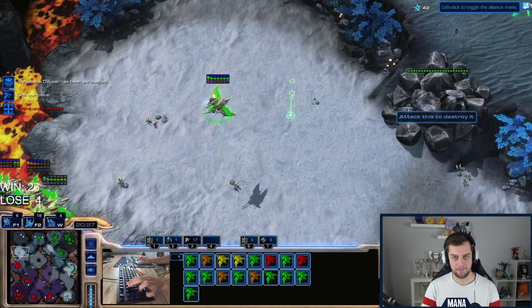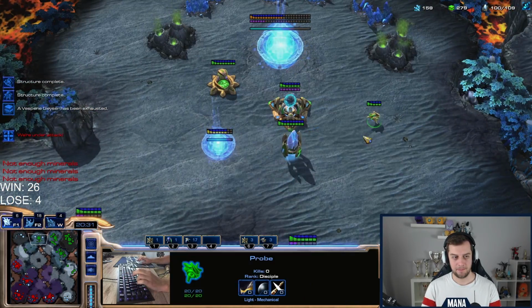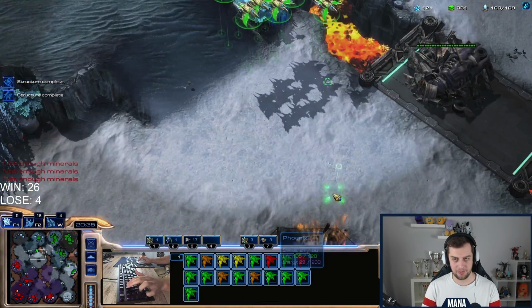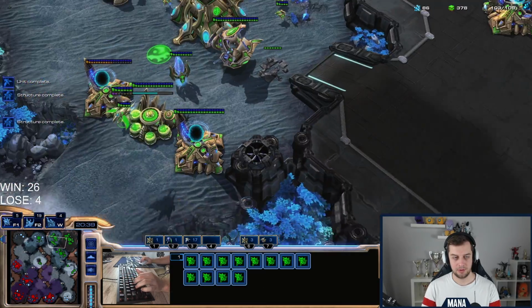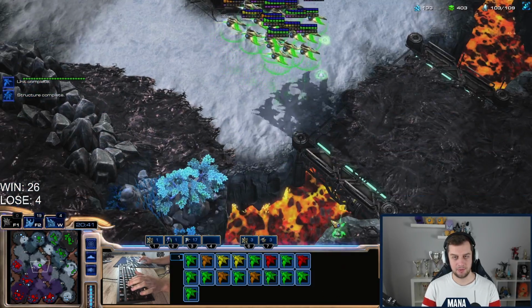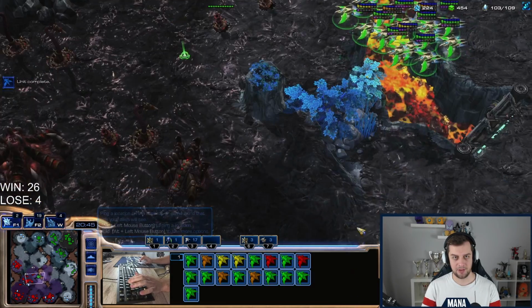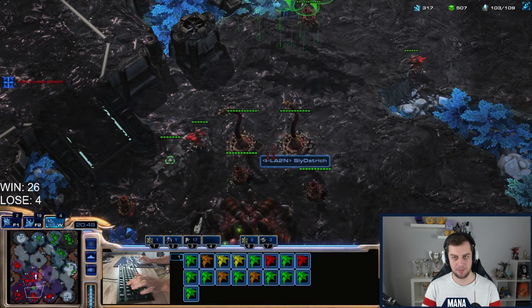Where do I... Maybe I can take this base now. As good as he hasn't killed the forge yet. I think maybe it's time. Well, I could recall the probes, I suppose. If he has infestors, that's going to be a pretty bad move for me now. Oh, he moves the spores.